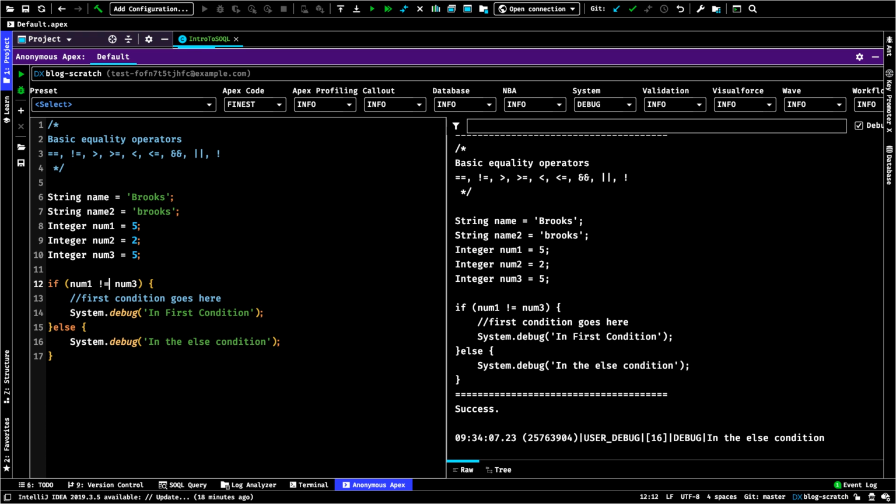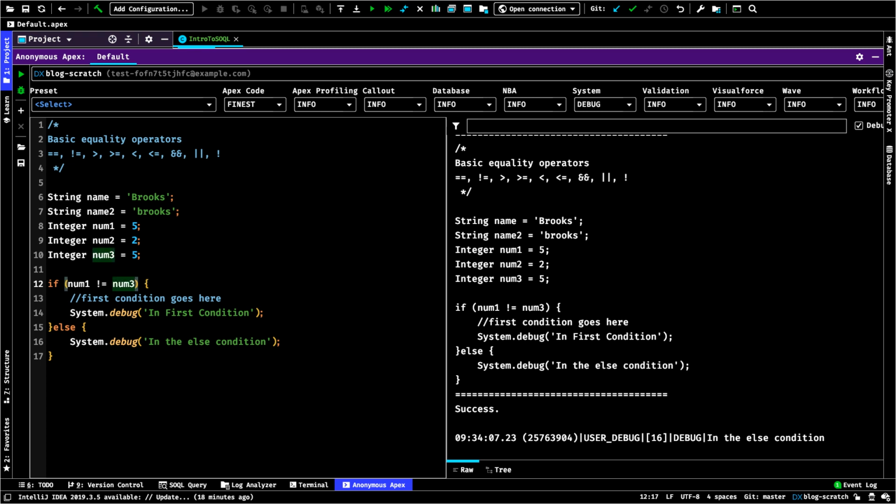And we look at our debug log over here, and indeed it went down to our second code block in the else condition because this evaluated to false. Number 1 is equal to number 3, so this did not run. This did not evaluate to true, and it went down and ran this block of code.